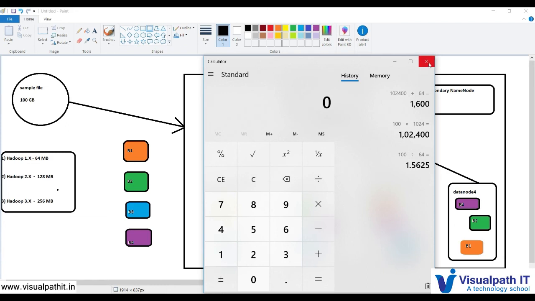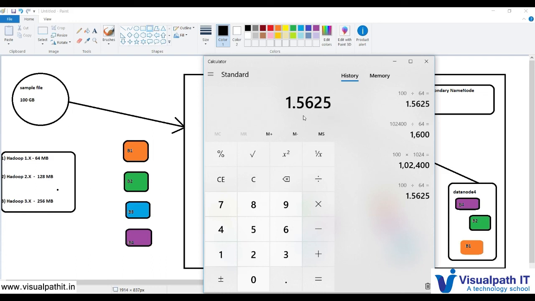Okay, let me take an example. If your file is 100 MB, then 100 MB by 64 MB block size is one and a half blocks. It means the first block is 64 MB, and the remaining block is 34 MB.